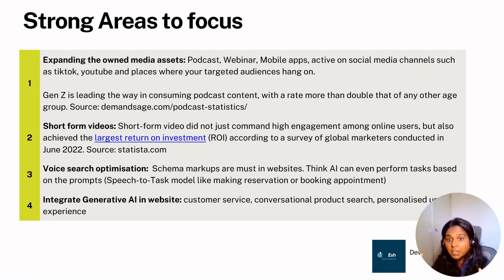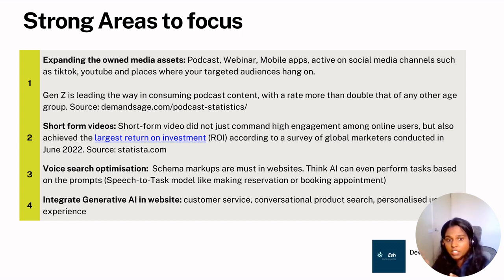AI can even perform tasks based upon prompts, like speech-to-task models, such as making reservations or booking appointments. Another thing, we could also integrate generative AI within the website, for customer service like the chatbots we are using.